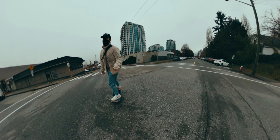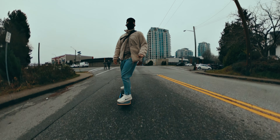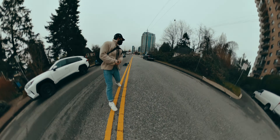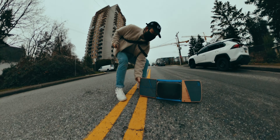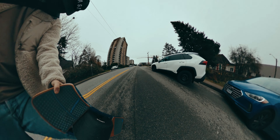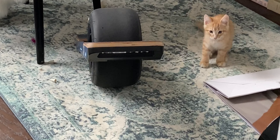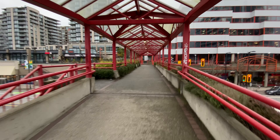I learned pretty quickly that you need to be very aware of the board and its limitations. I was going up a hill and I guess I just pushed it a little bit too hard — the nose hit the front and I went flying off the board. Luckily, I'm pretty used to falling and I wasn't going that fast, so I was able to catch myself. But overall, there is nothing like a OneWheel. This is a crazy experience. This isn't going to be a review — I obviously haven't gotten to use it enough — but it's really just one of those things you have to try for yourself to understand why it's so much fun. I will do a bigger review when I get to try it a little bit more.